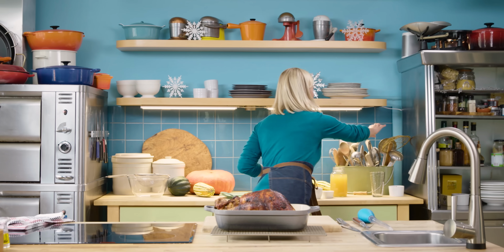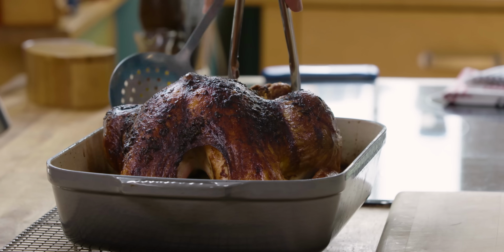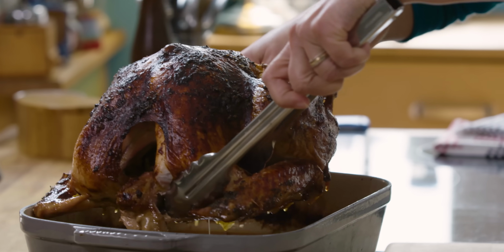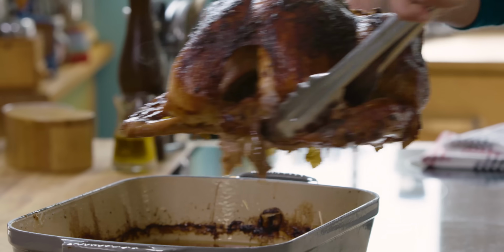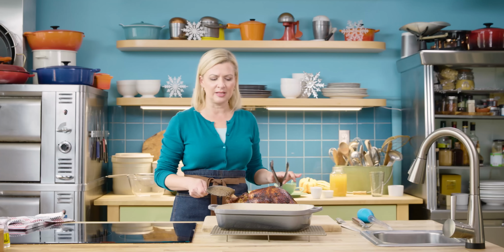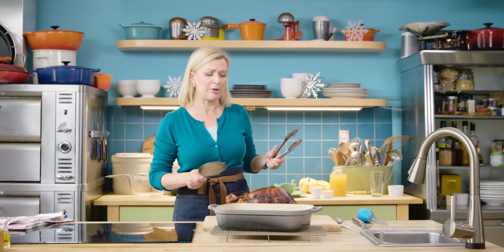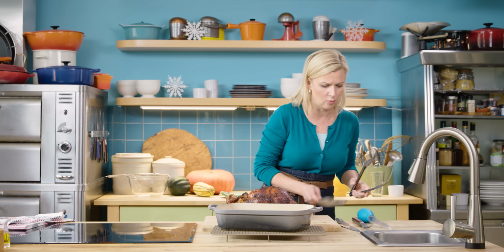Now I'm ready to take the bird out of the pan so I can make the gravy. But you want to give the turkey time to rest so when you slice it, the juices don't run out everywhere. And because the gravy takes about 10 minutes, that's the ideal time. And I'll leave the stuffing in until the last minute. That way, everything stays nice and warm.